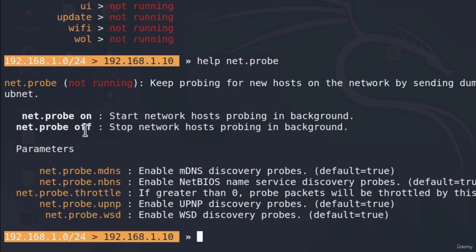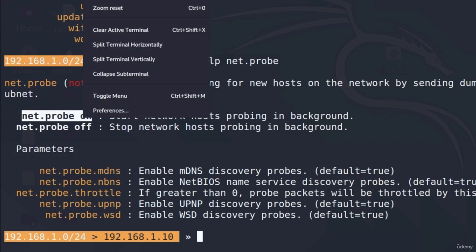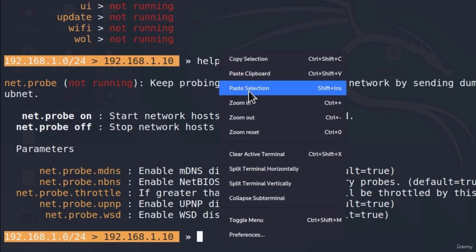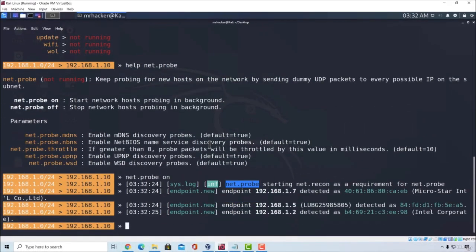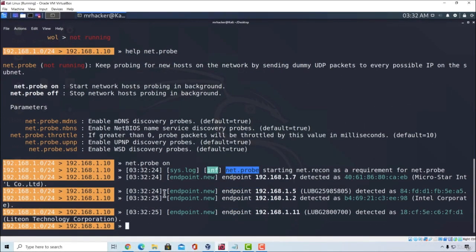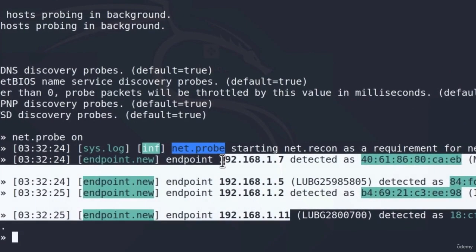So what we can do is we can turn that on to start network host probing in background. Let's run this command as it tells us right here. Copy this, paste it right here, and let's press enter. And we can already see that it managed to discover some of the hosts inside of my network. These are the active IP addresses right here.